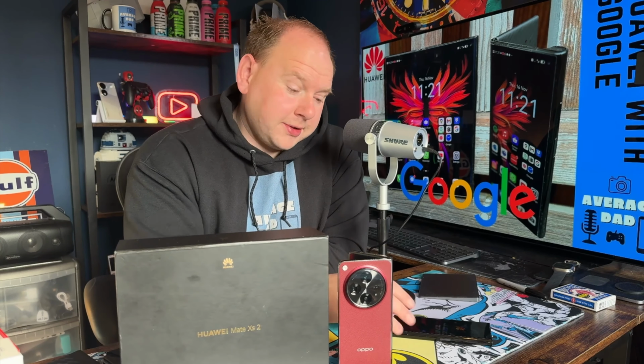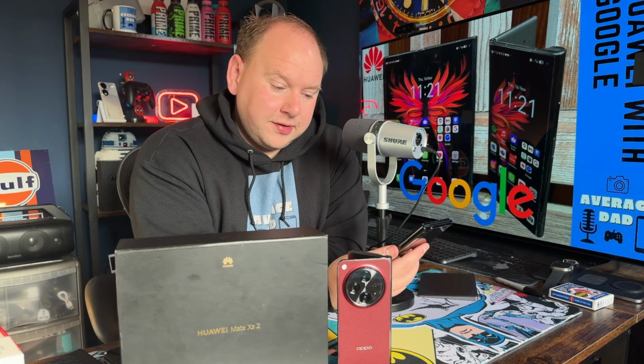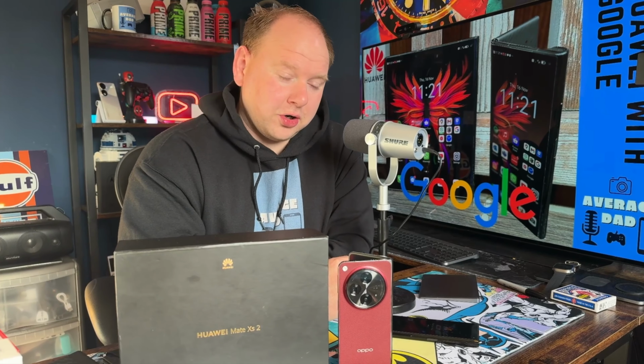Now, what I am going to be able to tell you is how the phone will look afterwards. So once you've followed the steps in the video, this will make a bit more sense. So if I just open this, the Huawei Mate XS2 with EMUI has all Google apps natively receiving push notifications. Now, as I am talking to you, all the notifications have been buzzing away, popping through. I've actually turned vibrate off because I noticed that even vibrate comes through quite strong on the video. So notifications work, Google apps are native.